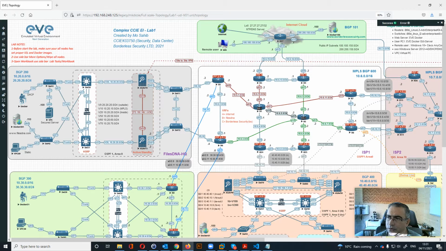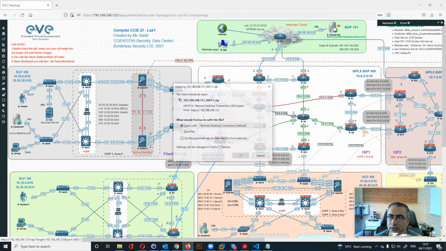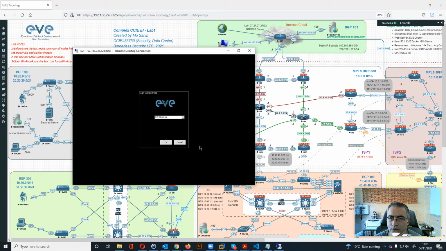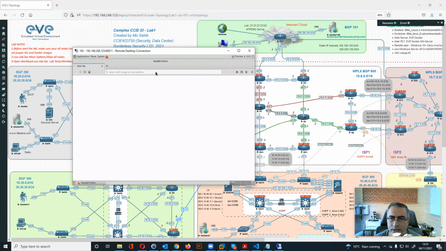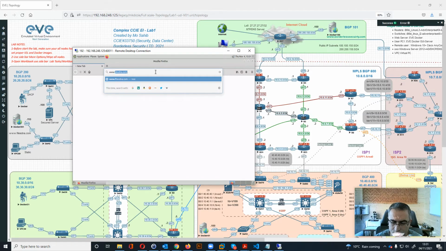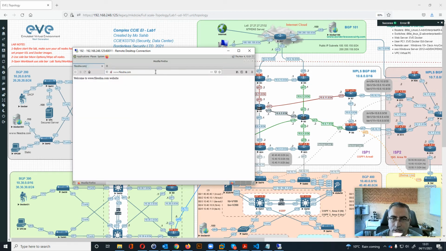Then let's go for, okay, the last thing that I need to check is the FilesDNA website on this. So it should be served from the outside. Let's try it from here. So if I go into the outside Docker, which is located somewhere on the internet, then I will say over here www.filesdna.com, and I should be able to see the website of FilesDNA over here. So I'm here, I'm going through the network and serving the website of FilesDNA.